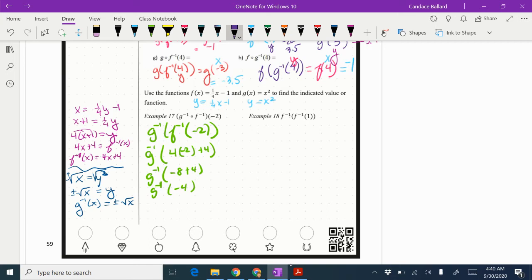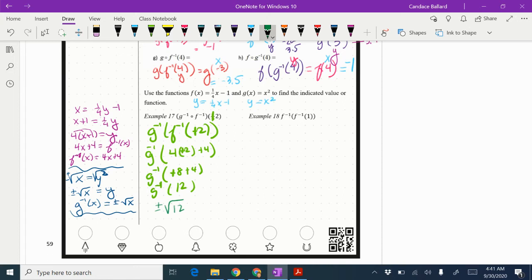So something went wrong. Oh, I see what happened. Because we will get an answer we can't have, we're going to switch this to actually a +2. I apparently have a typo in my work here. So we're going to make that a +2, which makes that a +8, which would make this a +12. We are now going to take that +12 and substitute it into here. So we're going to have g inverse, I'm sorry, not g inverse. We are going to have plus or minus the square root of 12.